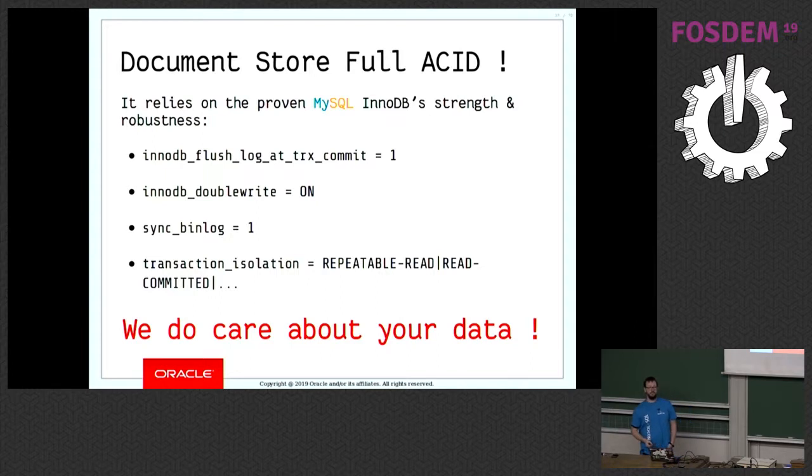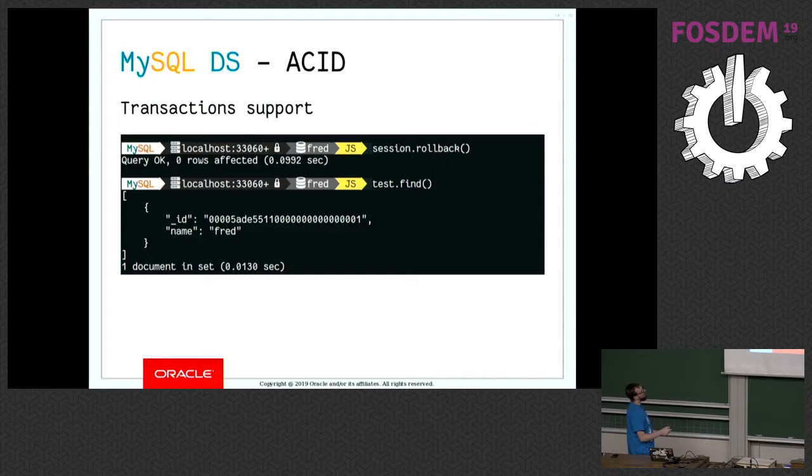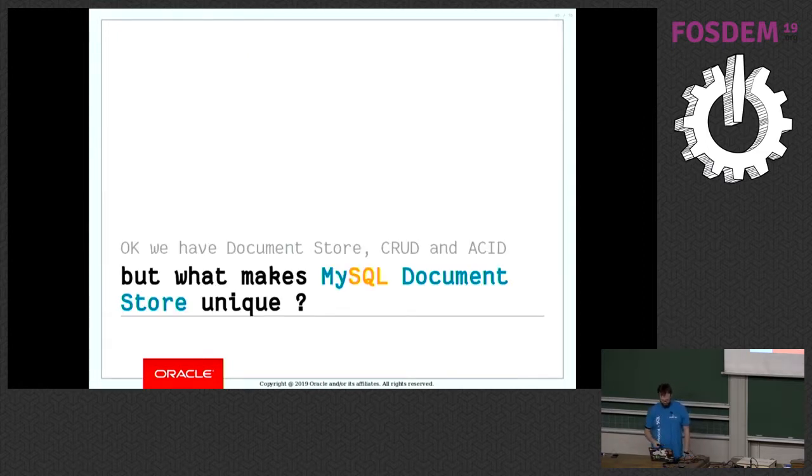So we do care about your data, as I already said. So if you care about your data, but if you want to use CRUD operation and if you want to have documents, MySQL document store. More. So this is transaction support. We are just saying, oh, I don't use transaction when I do document store, but it's possible. So we just do start transaction, we add what we want, then we can see it, and after that we can roll back, check again, it's gone because we haven't committed the transaction. So it's possible to play with a transaction inside the document store.